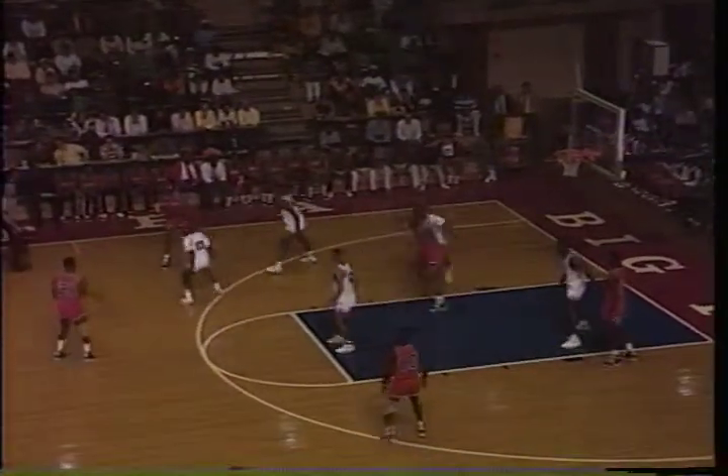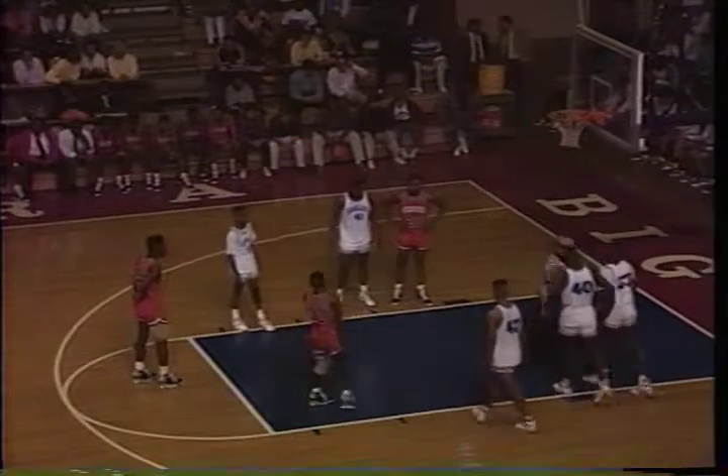Granger outside for Chester. Goes over on the right-hand dribble. Comes deep to Spence outside. It looks like Norristown has gone into a zone. Watch Muhammad underneath. Muhammad and Mayers battling underneath. What a battle that is. If Norristown has gone into a zone, it looks like they're willing to give Chester that 10 to 12-foot shot. And it'd be interesting to get a replay of the battle underneath the board with Mayers number 23 and Muhammad 51.